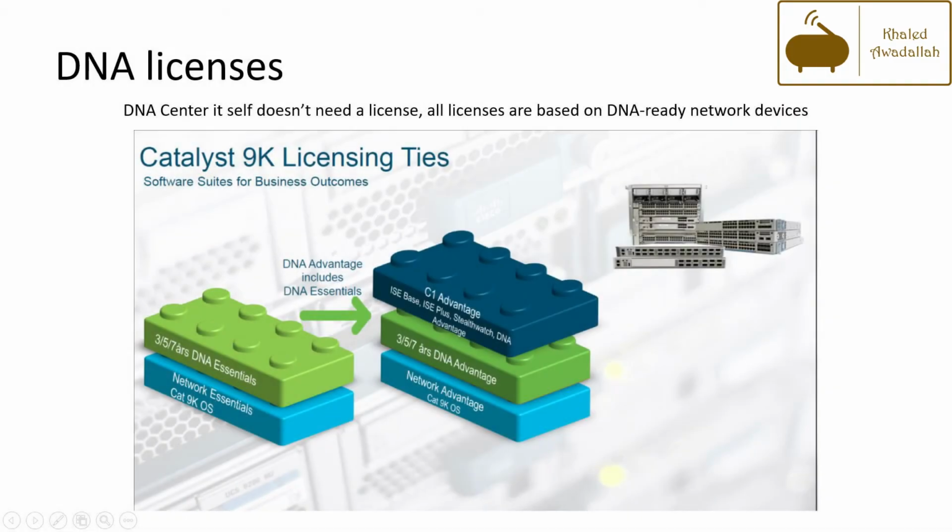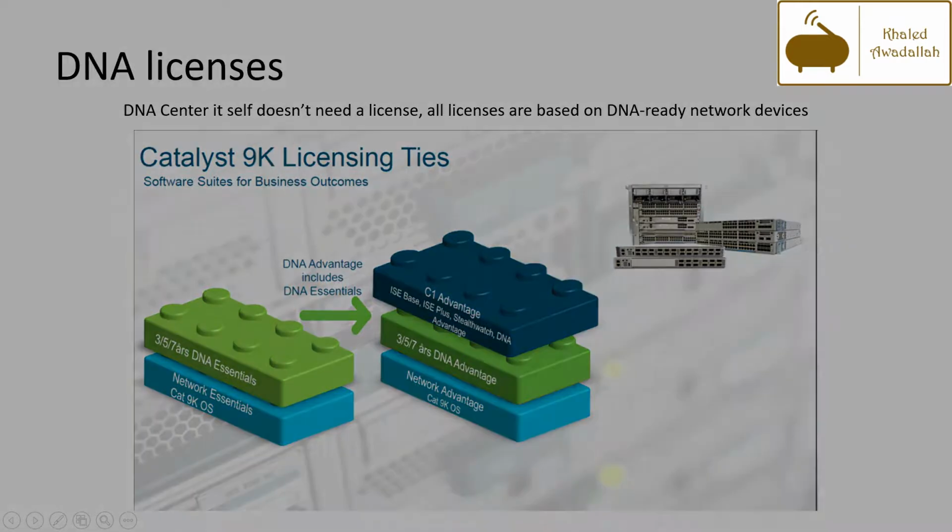Here is another photo that illustrates this kind of license maybe in another way. You can check the DNA Center datasheet. You will find a table including all features supported in DNA Essential, DNA Advantage, and Cisco One Advantage. So before deciding which license you should buy, please consult this table first.